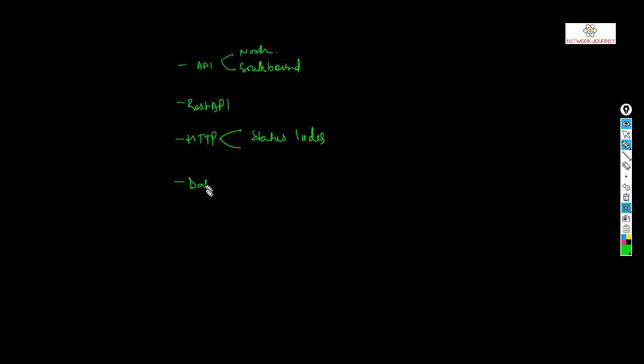We discussed data languages like XML, JSON. Okay, there's one more thing called YAML. We also discussed data modeling and its protocols.